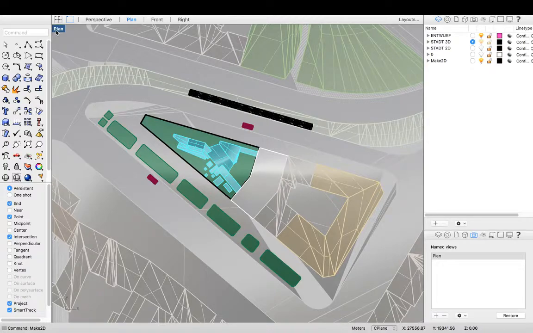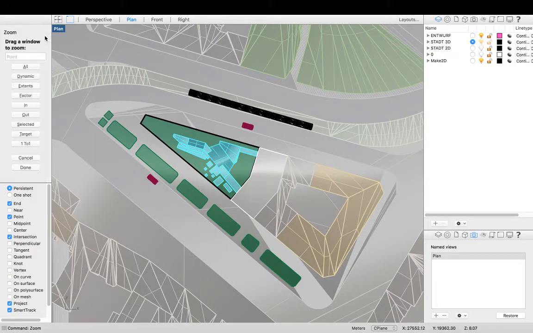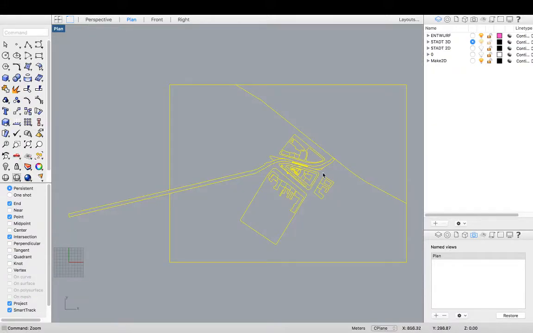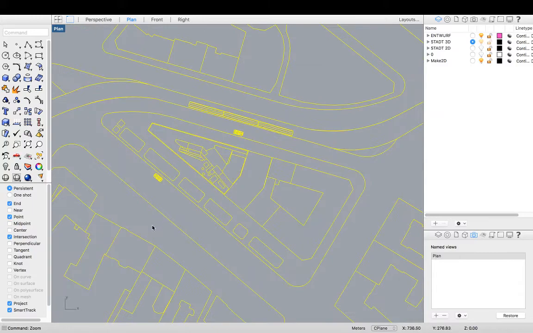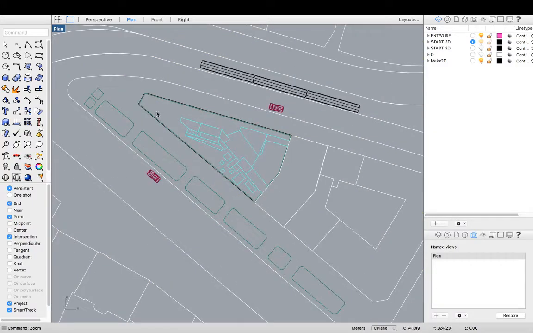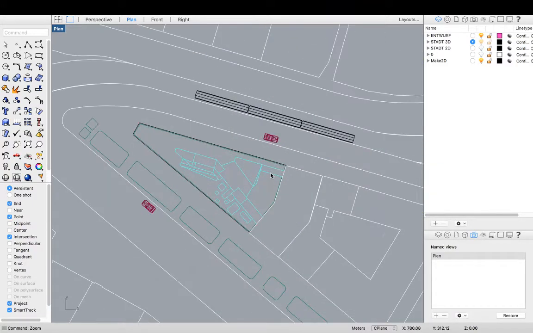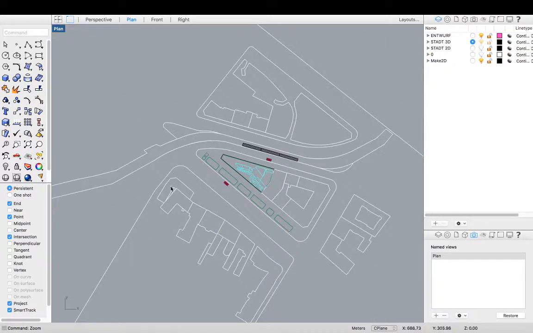So we're going to check that it worked by simply going to the Zoom Selected command. Zoom Selected, and there we have it. That's our 2D plan graphic DWG as line work on the C-plane. So everything here is on the floor of the C-plane.